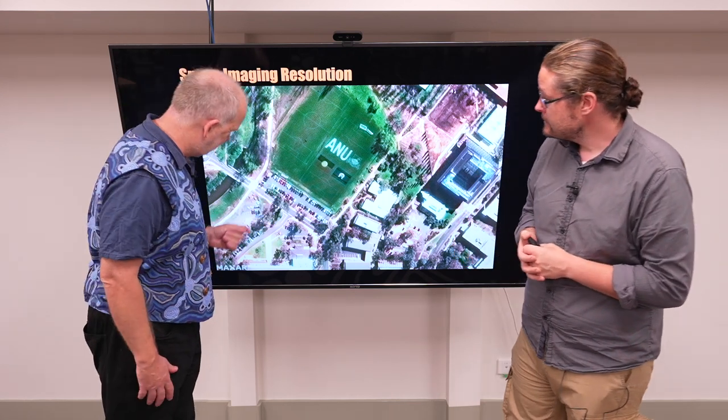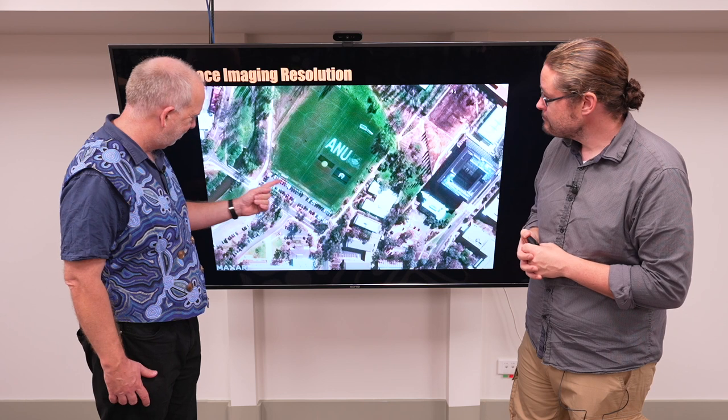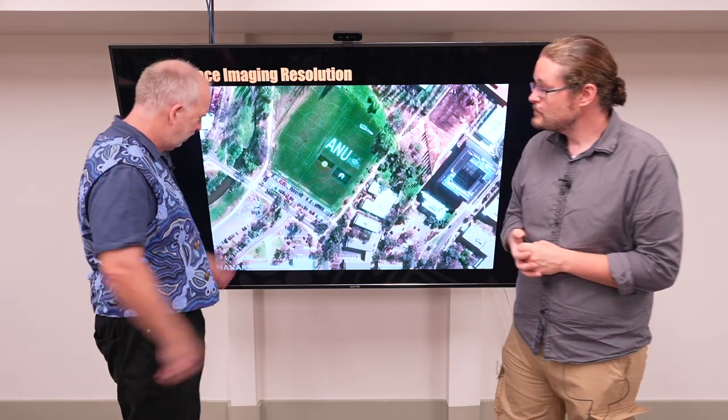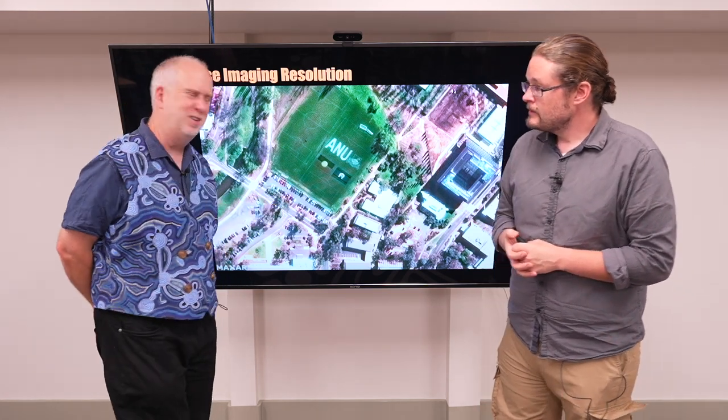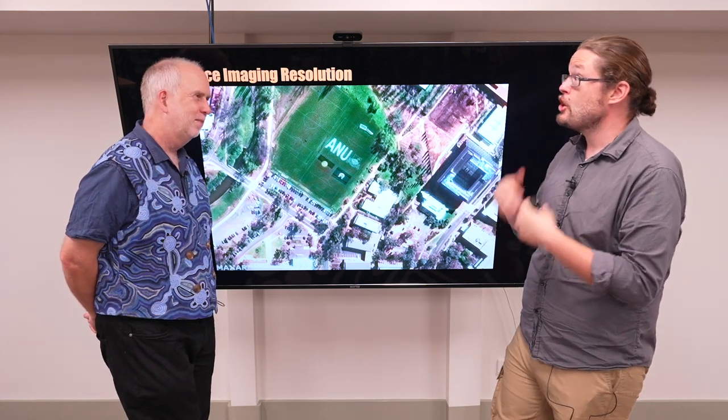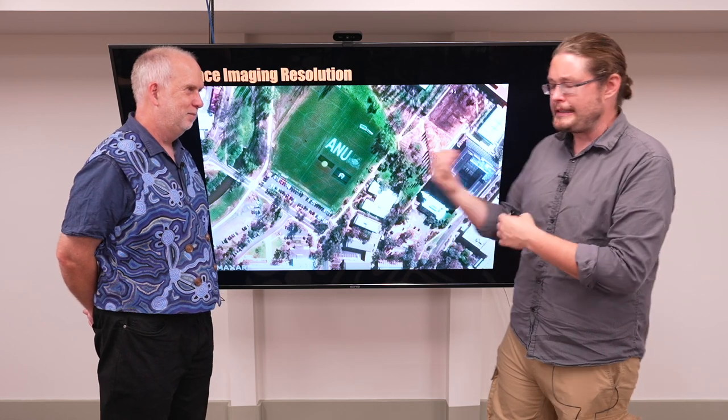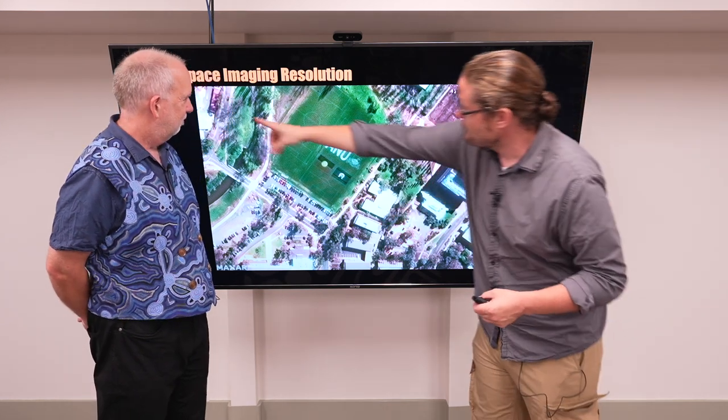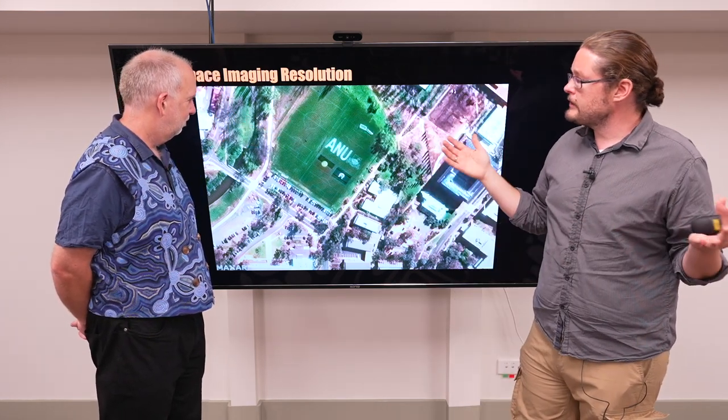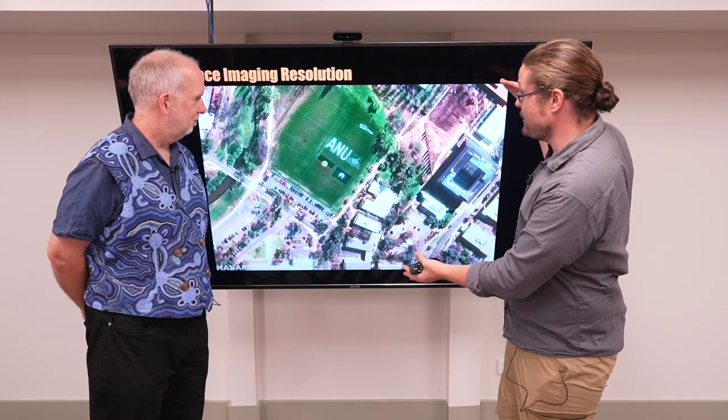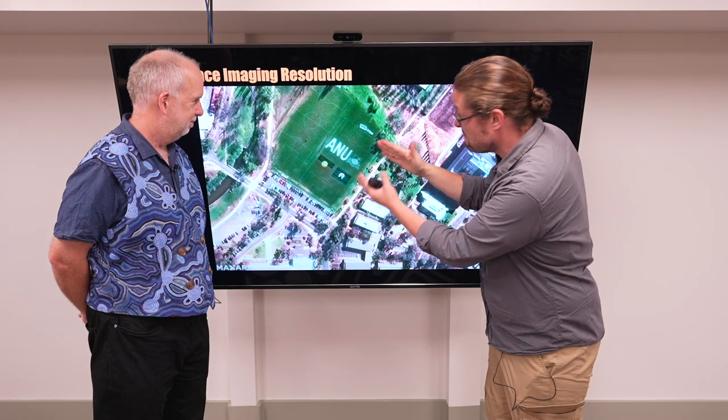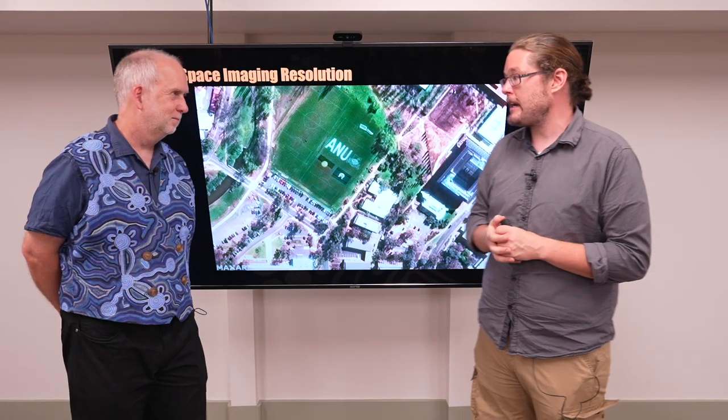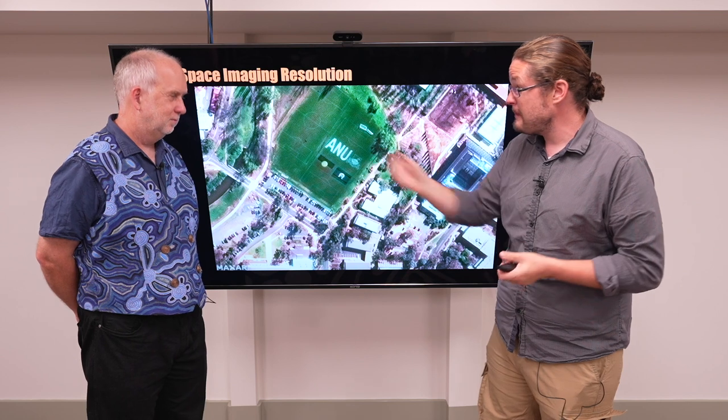And we're seeing cars in the car park down here. We can tell it's a white car or a black car. I don't know if it's possible to work out what model of car it would be from one of these things. Probably if you knew your cars very well, you could try and estimate the length and width and work out what model it is, but it'd be difficult. But as you said, if people already know what they're looking for, then you can use some calculations, machine learning, to say that's that. Nowadays we can quite certainly see a building. So if we looked at some of our previous examples where we get 110 meters, so bigger than this whole area, we can now see pretty fine detail. So maybe it's not as bad. Despite the limits of diffraction and resolution, we can still make out what we want.